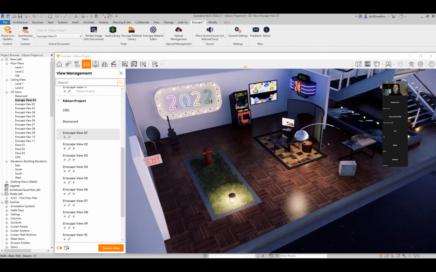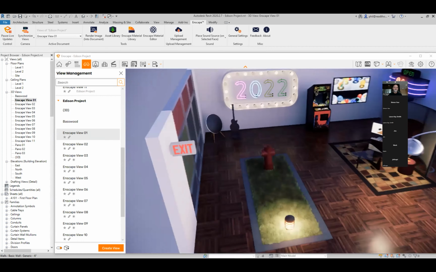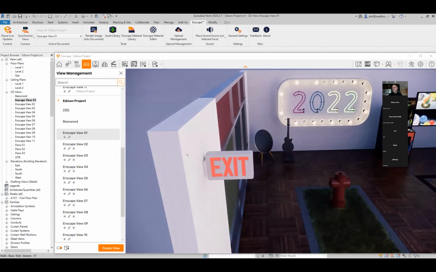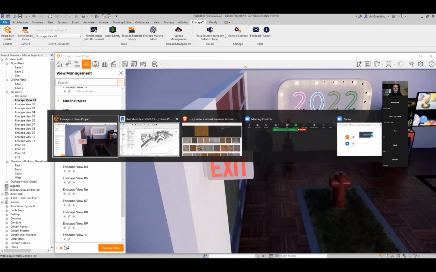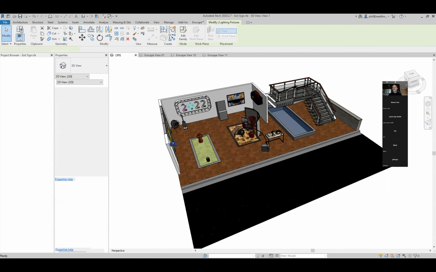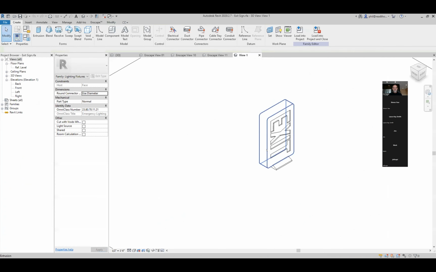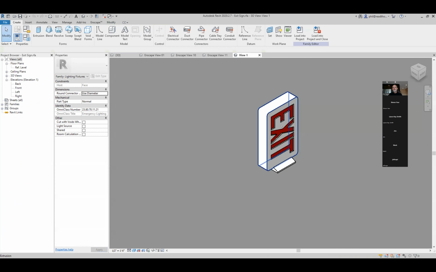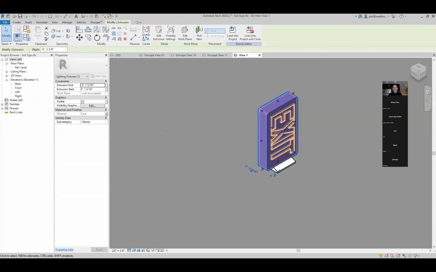You wouldn't want it to schedule as a light or anything. So think about an exit sign. In a low light condition, you want an exit sign to appear as a light or appear illuminated, but you wouldn't build an exit sign and then call it a light category. Maybe it's specialty equipment. And the way that you do this is, let me just go back to this 3D view, and I'm going to open this little family, and I'm going to zoom in and shade it, and then I'm going to reach in and select that color, and we're going to go to the material.